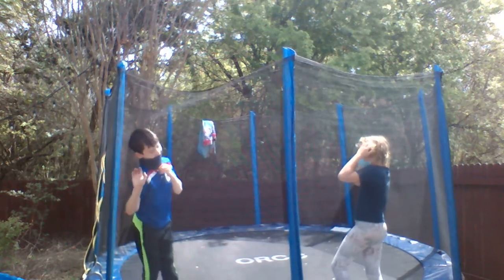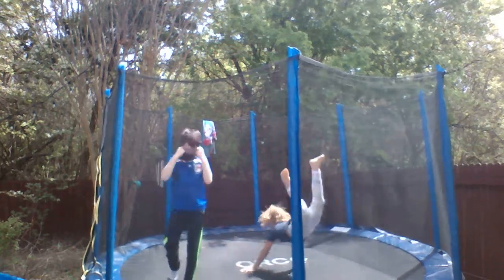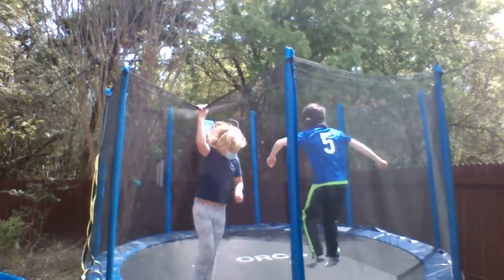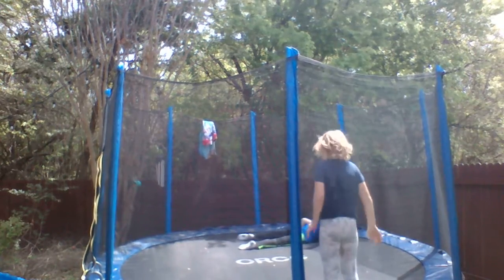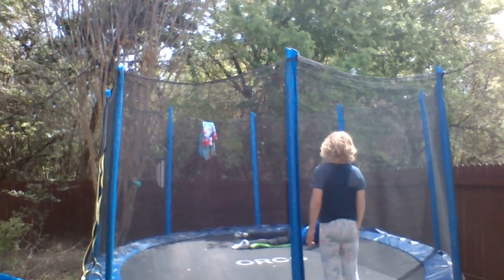My ears from the baseball game last night. My turn! Did that look like a handstand? Because I hope it did. One. Oh! My butt hurts. I hit my butt on this sharp thing.